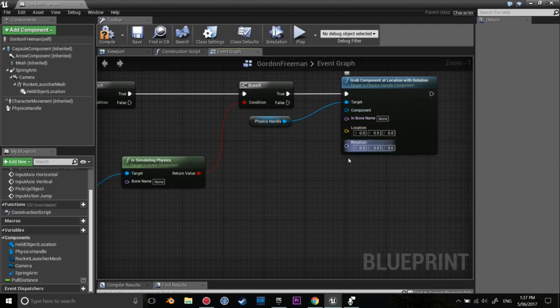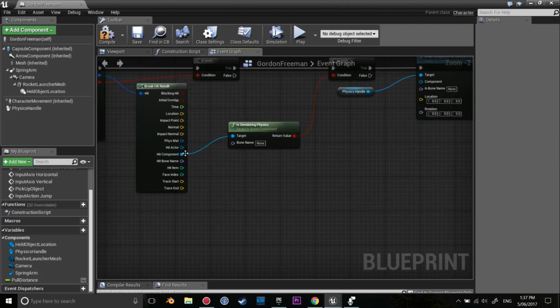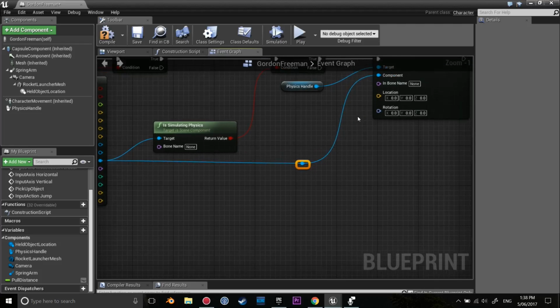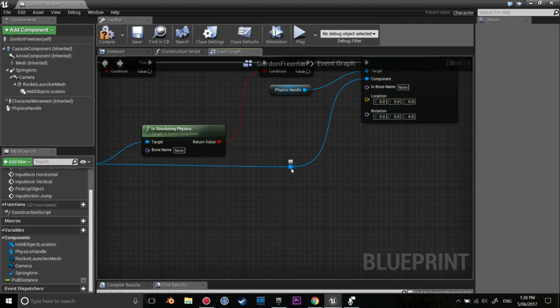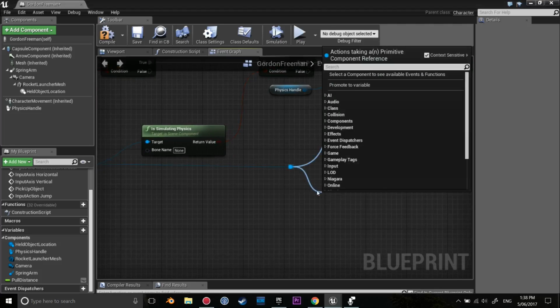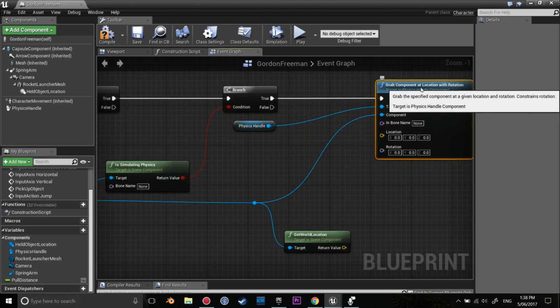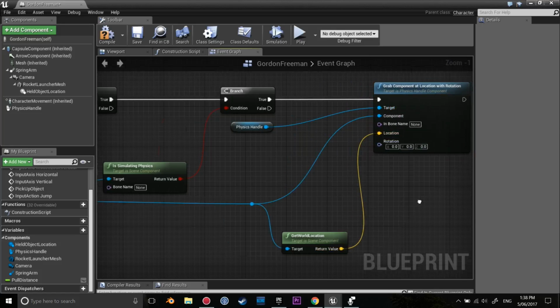This is going to allow us to grab an object, and the object in this case is the hit component, which we can drag into component. We can then double click to make this a lot tidier. And the location of the object, of course, is when we drag this out, get world location, which gets the world location of the object, allowing us to plug it into here.